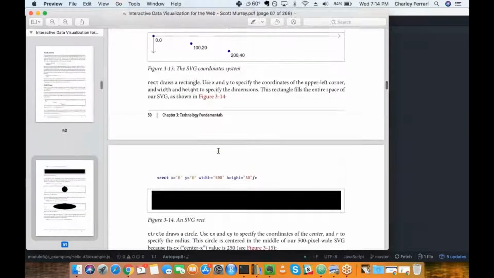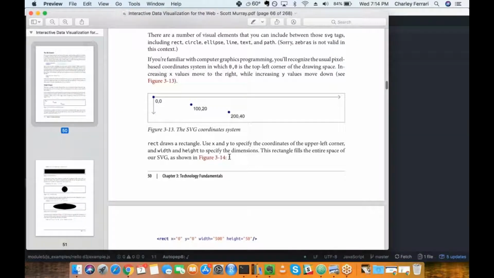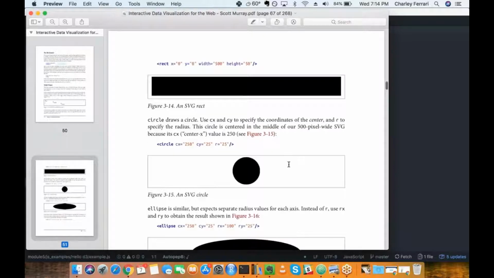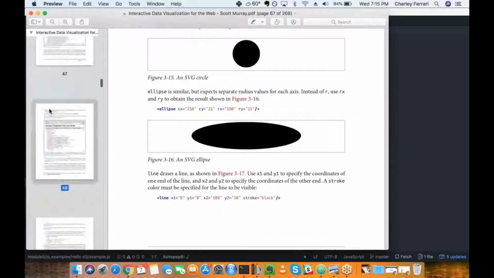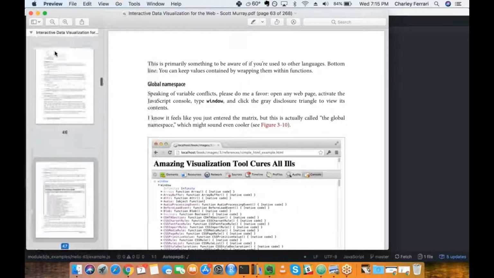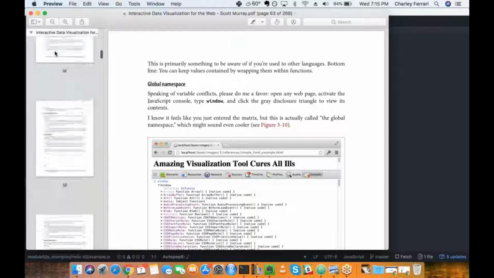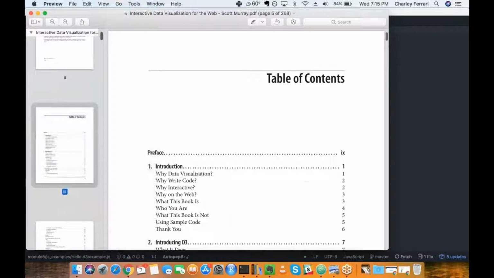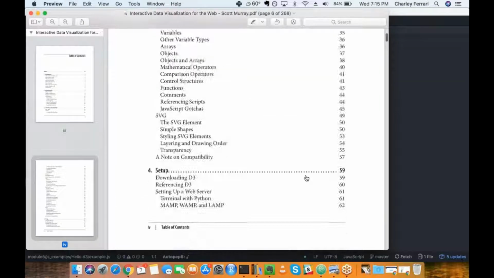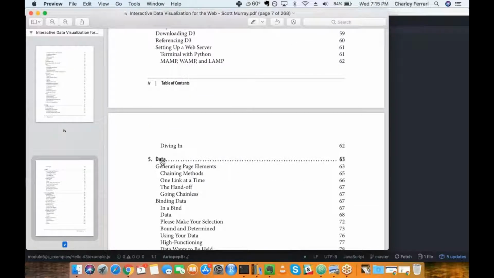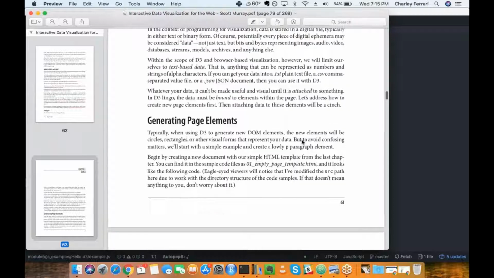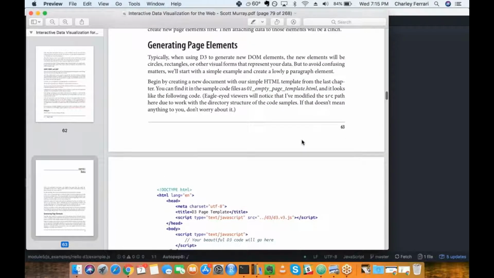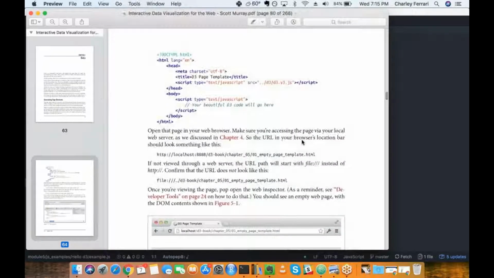This goes through a few examples of what you're able to draw with SVG and what these sorts of elements look like. And then getting back to chapter 5, chapter 5 is where you essentially get into the meat of what D3 does.